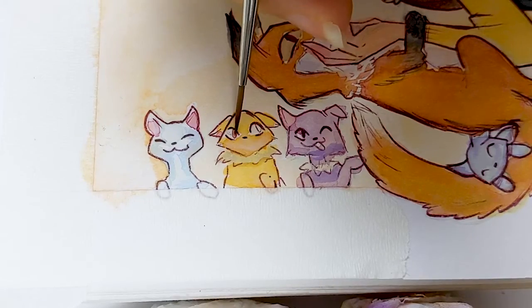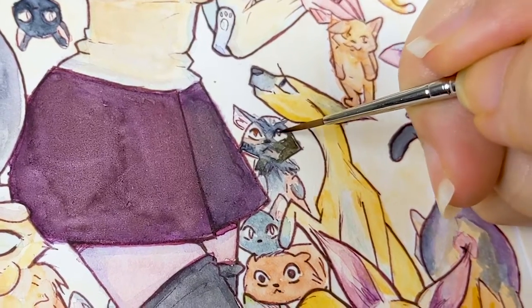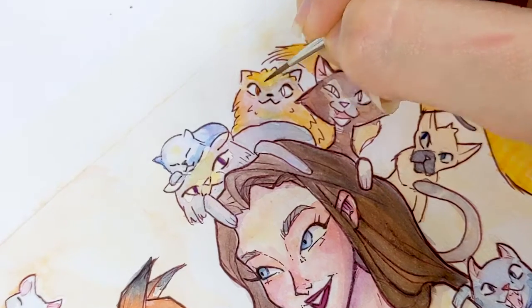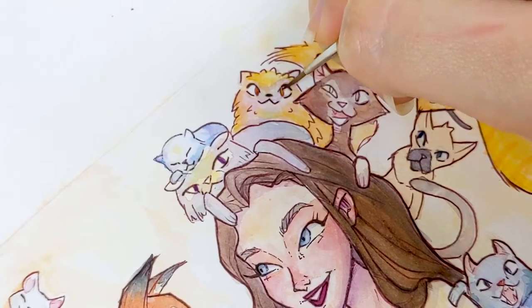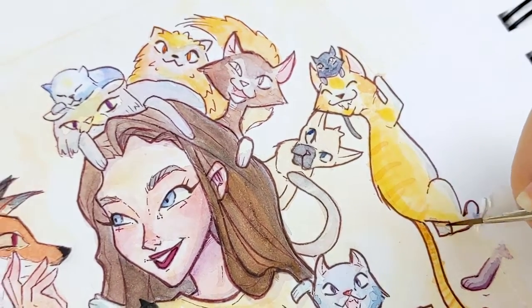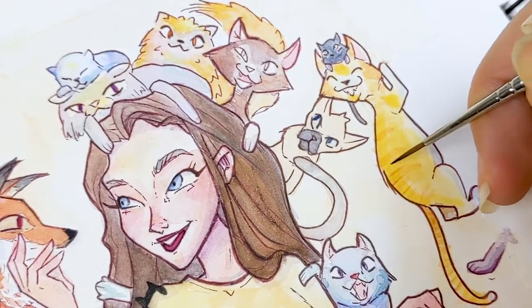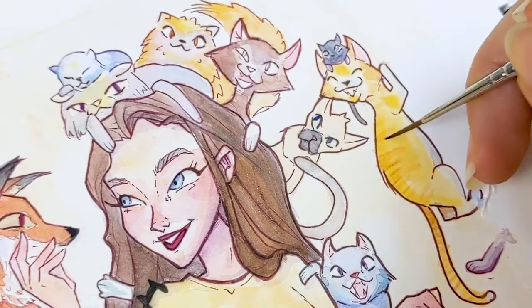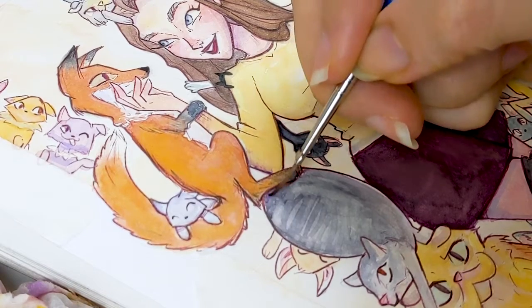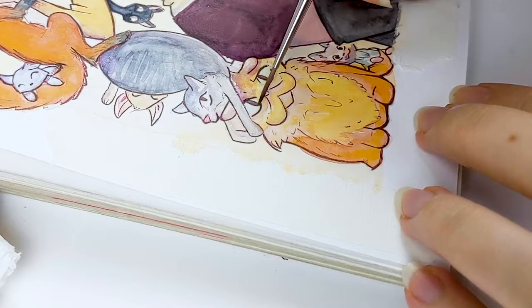Here, I'm finally getting to the cats' eyes and final touches. I have made the cats have a mix of brown and blue eyes. I am also tweaking some of the colors to make them brighter and finalizing the shadows. And of course, a close-up of a few extra stripes on that hiker kitty. I couldn't have done these fine details without this very thin brush, which did an amazing job at getting sharp, bright lines.